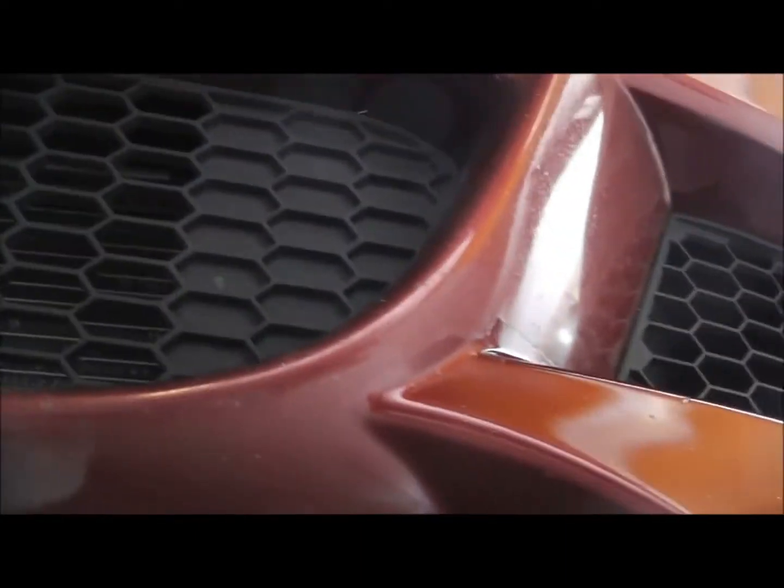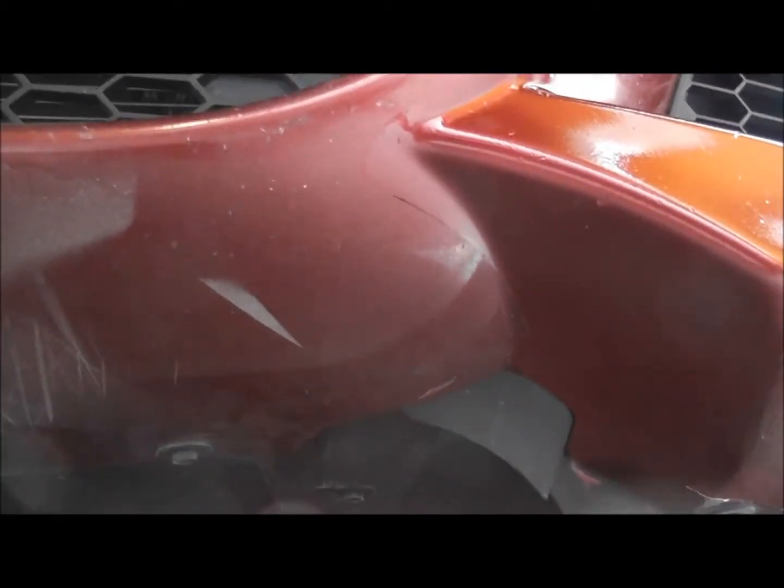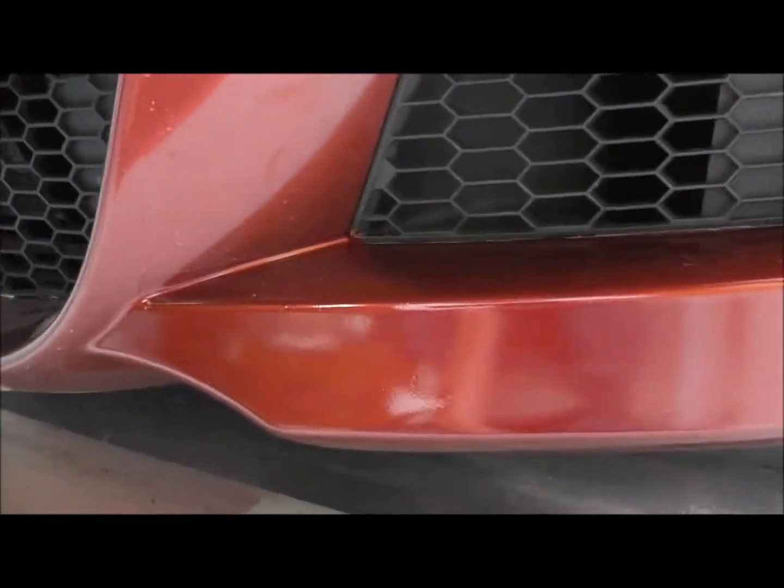So that's the bottom. You can see where the transition is, but that's right down the bottom. You're not really going to see it. I might even just put a little bit of a blow over it. Maybe, I don't know. We'll have to see. The ideal way is to actually spray paint the whole thing, but it's still not too bad.